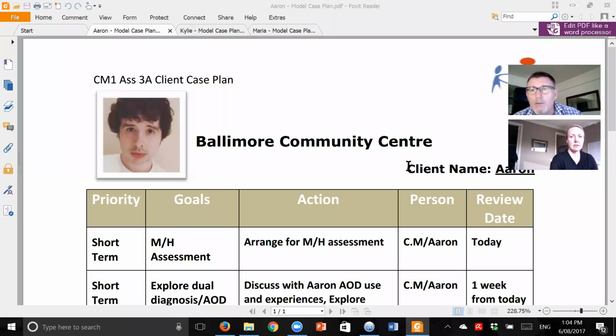Last Wednesday, we talked about the assessment forms, and that is available on a video in the video links for the recorded Zoom sessions. Have a look for the calendar on the site page. And today we're going to look at case plans. So let's do that. We're here with Sonia, who's going to talk us through case plans.